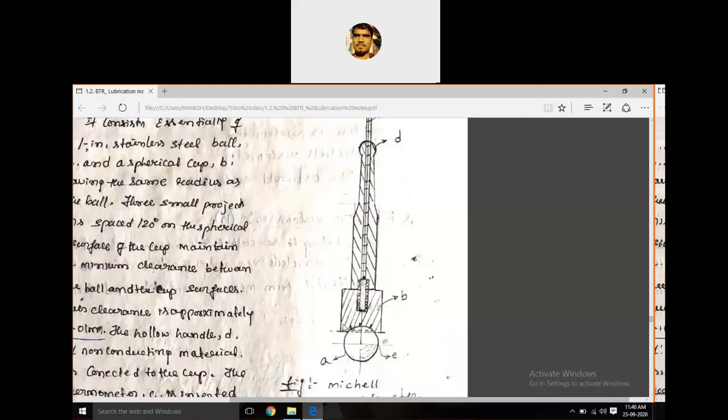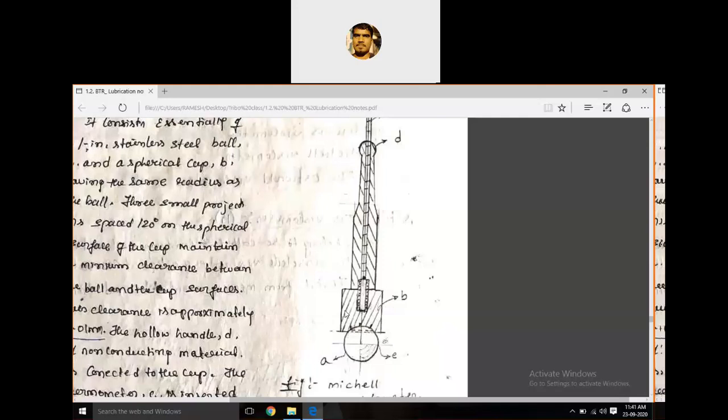Pressing the mass of oil into the small circumferential grooves. If you place that ball onto the cup, that will press the oil, and the oil starts moving into the small grooves. These are the grooves. So only a thin layer about 0.01 mm thick fills the space between the ball and the cup. Then the whole instrument is inverted and held vertically with the ball at the lower end of the viscometer, in the position shown in the figure. That's why it is called an inverter.